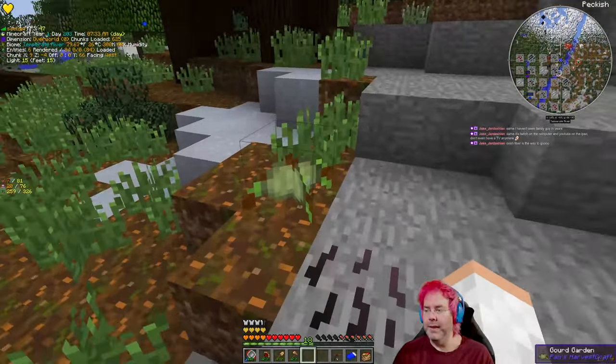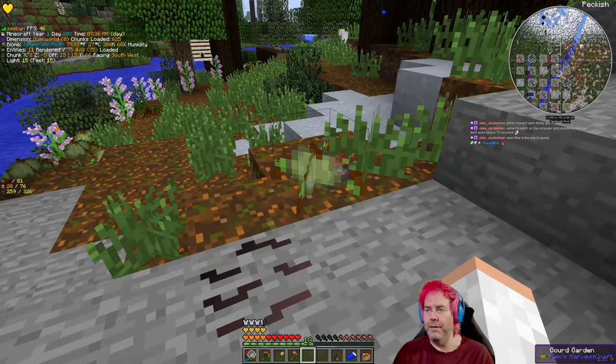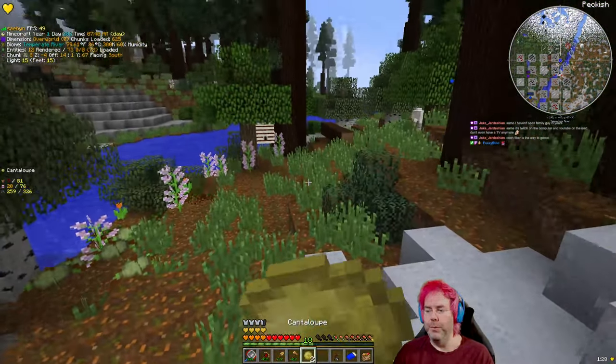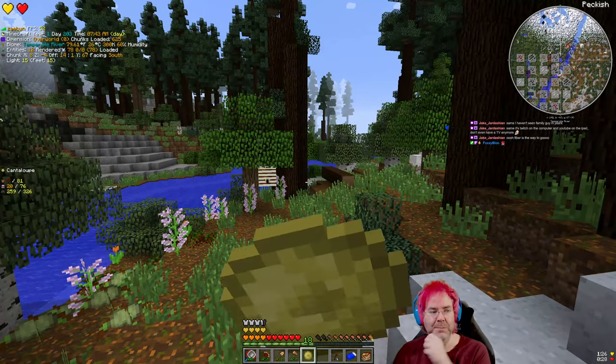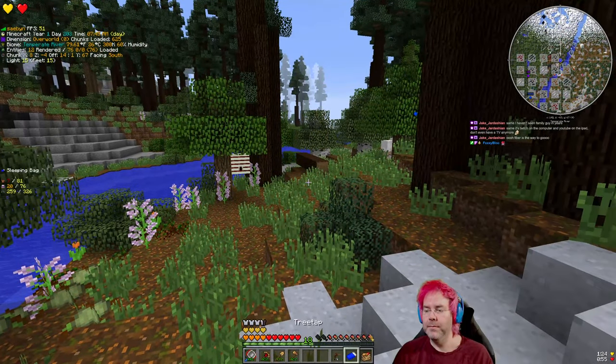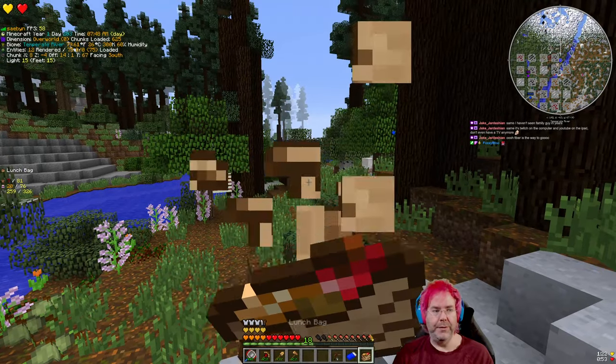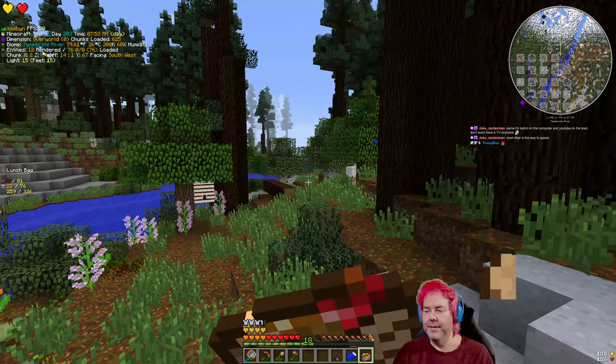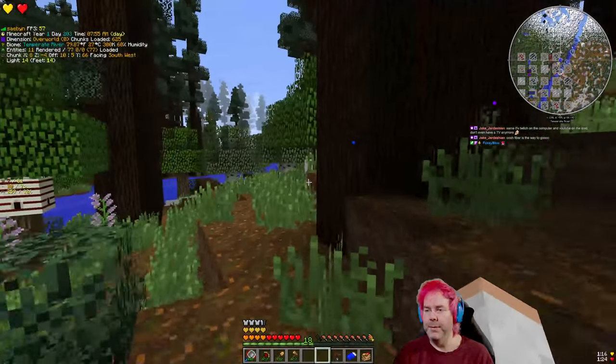Alright, let's break one of these Pam's Harvest Craft gardens. Well, the pumpkin's not too helpful, but we can eat a cantaloupe or two. There we go. And that'll give us a little bit of variety so we can go back to eating the stuff in our lunch bag. Okay, a little bit anyway.